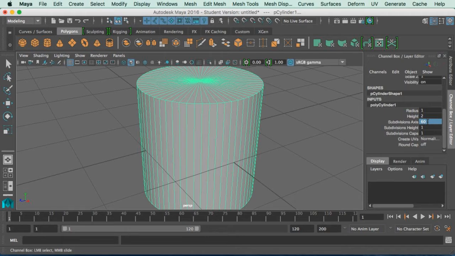Of course, I can just peg that subdivision axis and add a lot of information in there. And in some situations, this is okay, right? But there are other tools inside of our toolbox that will allow us to achieve this result without having to throw in just a tremendous amount of geometry in here. Because we don't have 60 polygons on this mesh, right? How many polygons do I have for a cylinder?